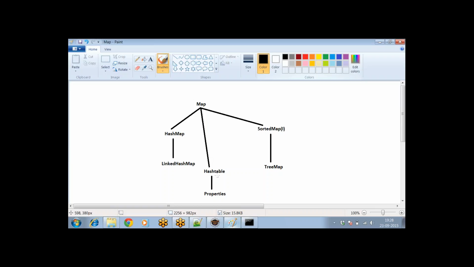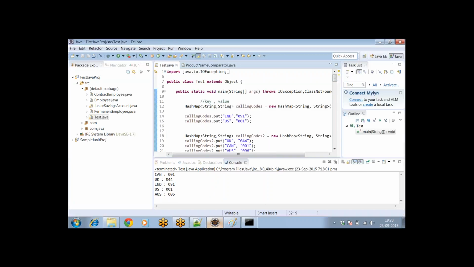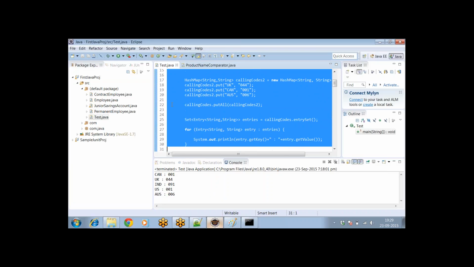And one more thing here, you see, the hash table class has a subclass called Properties.